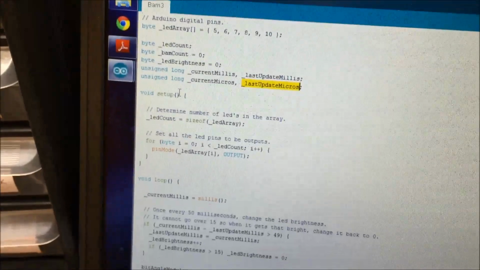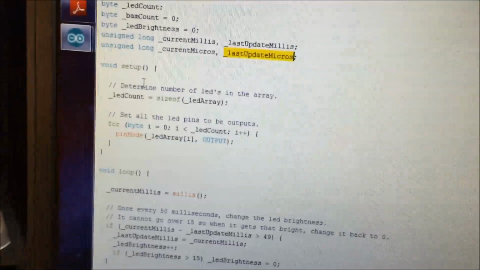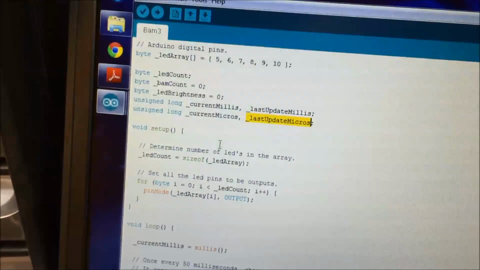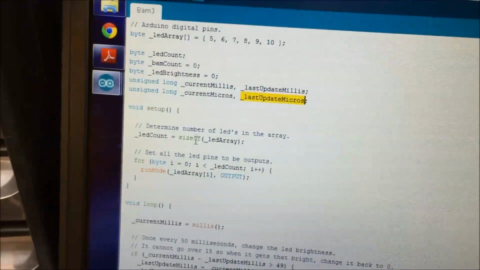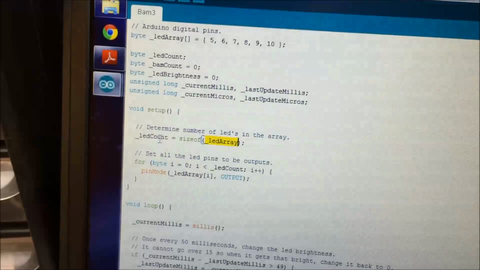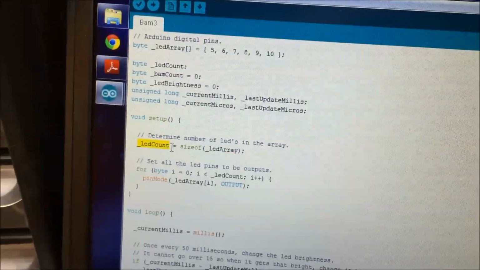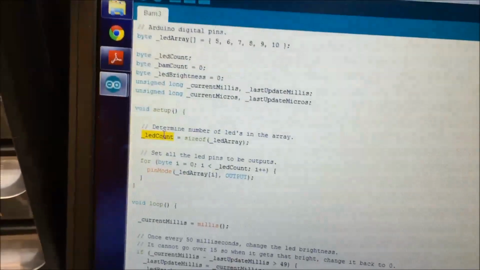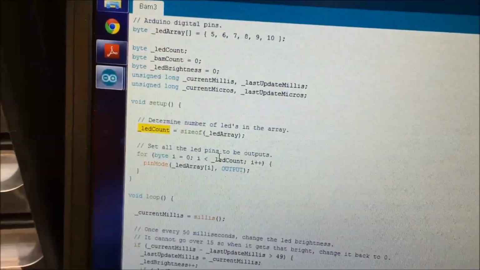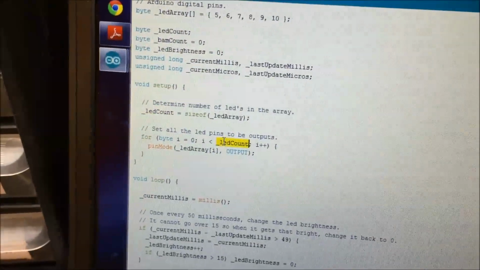So just quickly going through the setup here, I made it just so I could put in any number of LEDs here, and then I just used the size of on the array to figure out how many LEDs we've got. So we've got 6 of them here, and I'll use that LED count to be able to do some of the loops that I'll have to do later on.